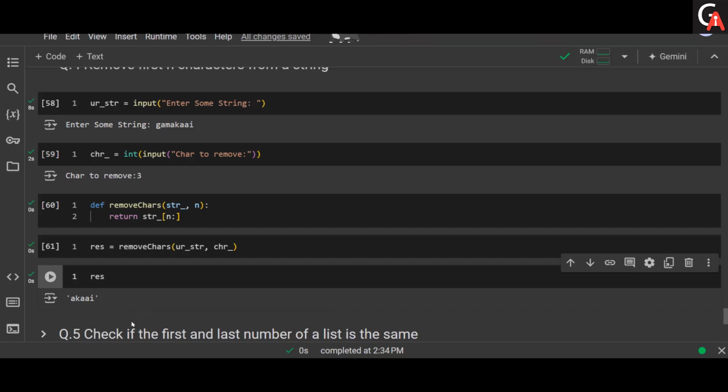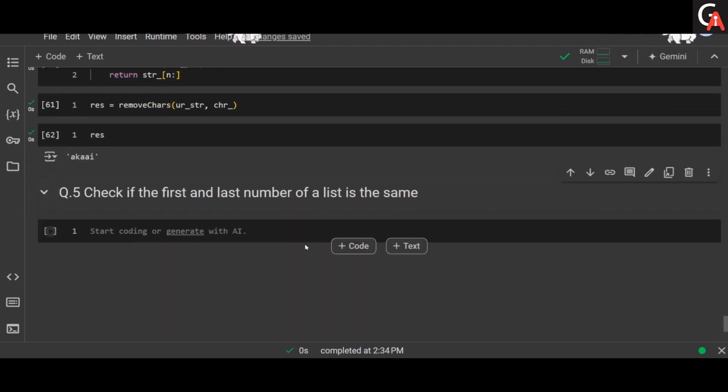One question for you guys as homework here. As you know, the string is immutable in nature, so we cannot modify it, but we are removing the characters from the string. We can modify the string here as well. So what exactly happened under the hood? Can you tell me? This is the homework question. We have just read that if it is immutable, we can't change these things, but we are changing the thing right now. So you have to figure it out. Clear guys? Let me move forward with the other questions we have.